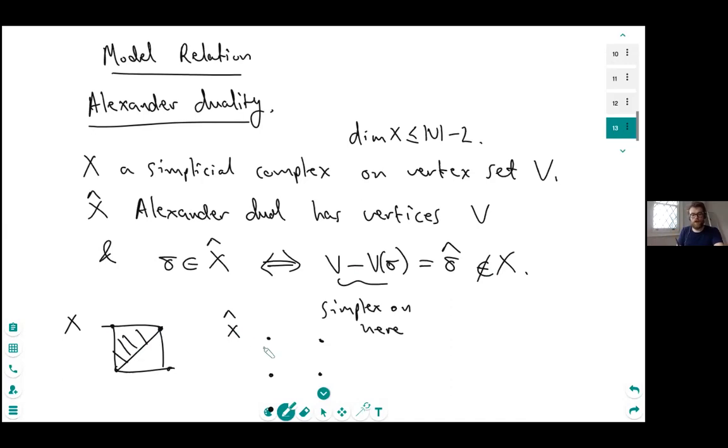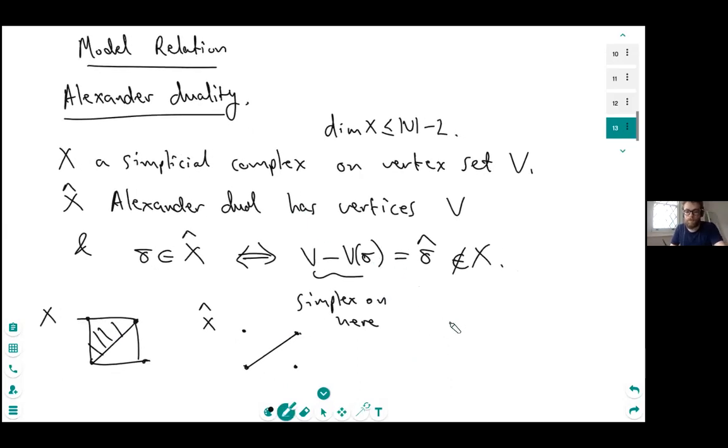So we take X hat, when do we have an edge? Do we have this edge? No, because the complementary vertices are this, and we do have those, that edge. Do we have this edge? No, because the complementary is, do we have this edge? Let's see. So the complementary is this, so no, we don't. What edge do we have? We have just this one, because the underlying graph of X is the complete graph minus this edge. So the only possible edge we can have is the one that is dual to that. So we have this.